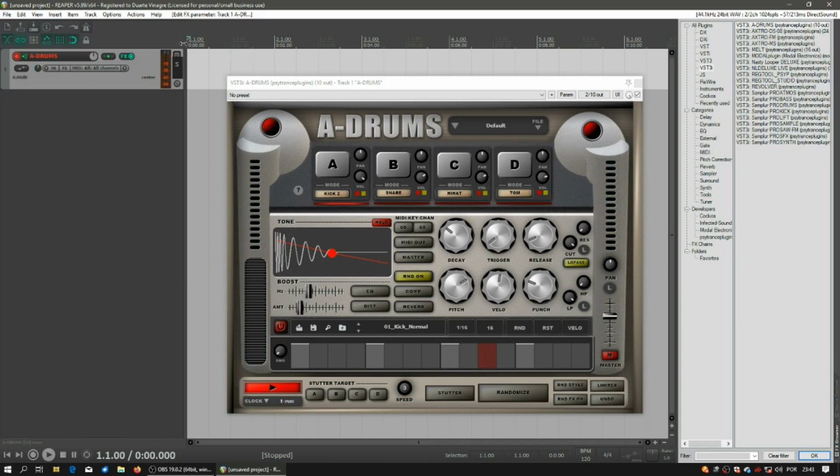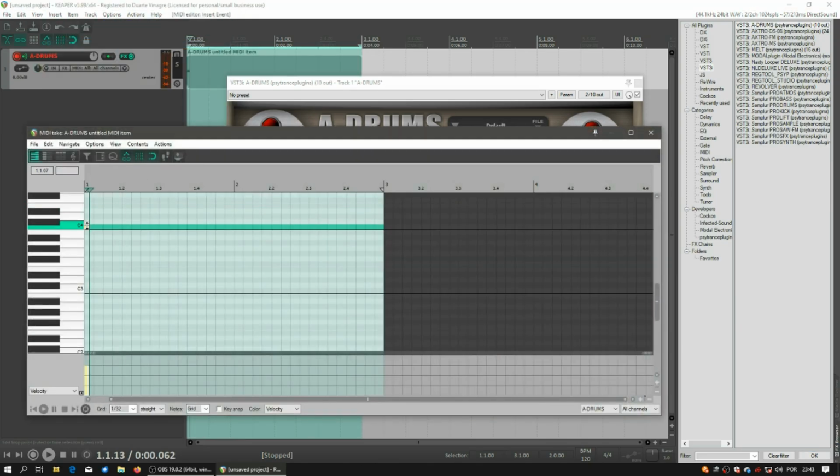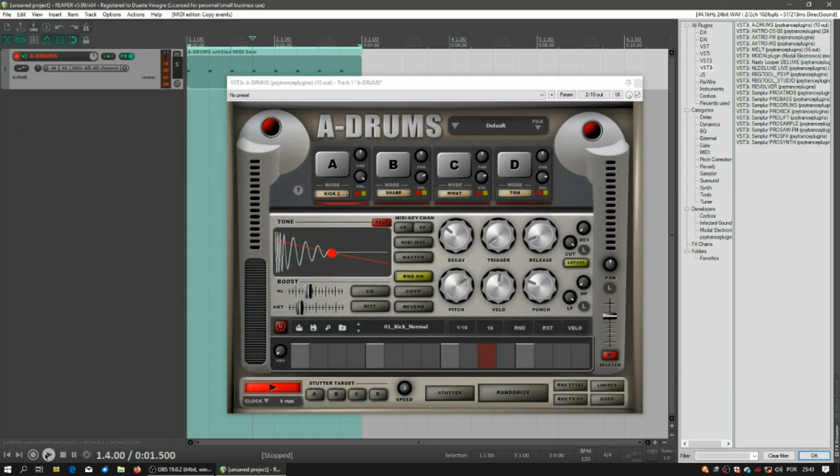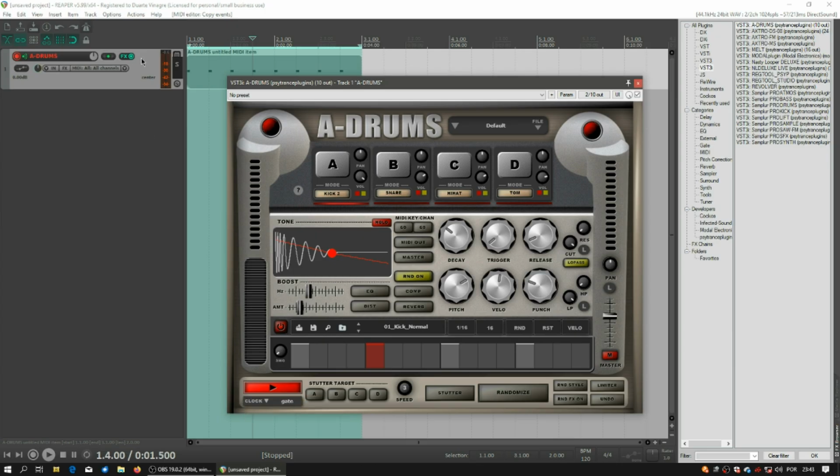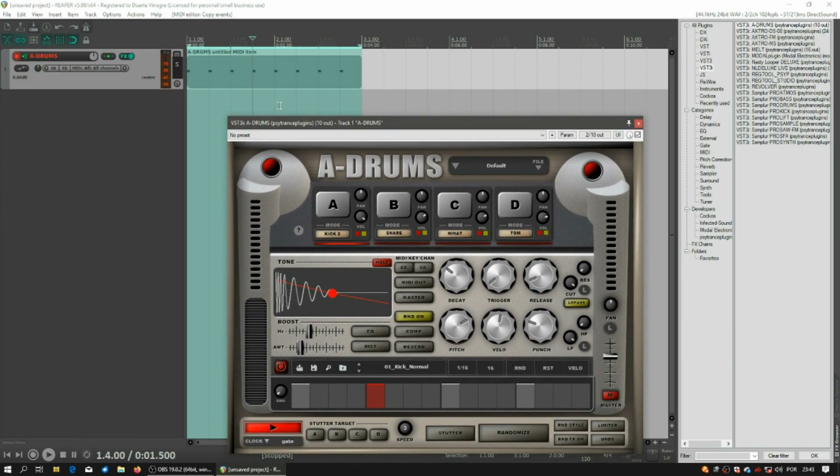And the other one is that you can do the old style with the MIDI item and put the notes right here. Let's see if I can put this to work. As a matter of fact, this must be gate for the notes like this.